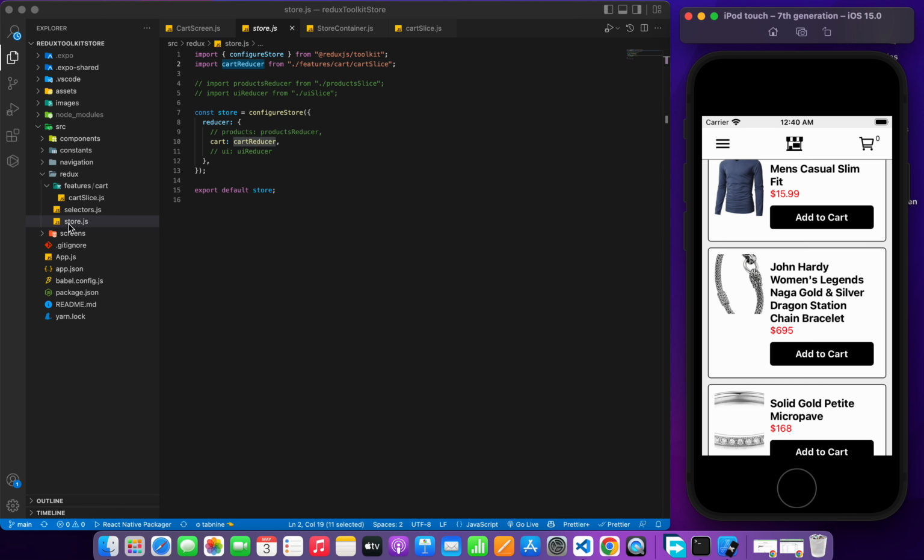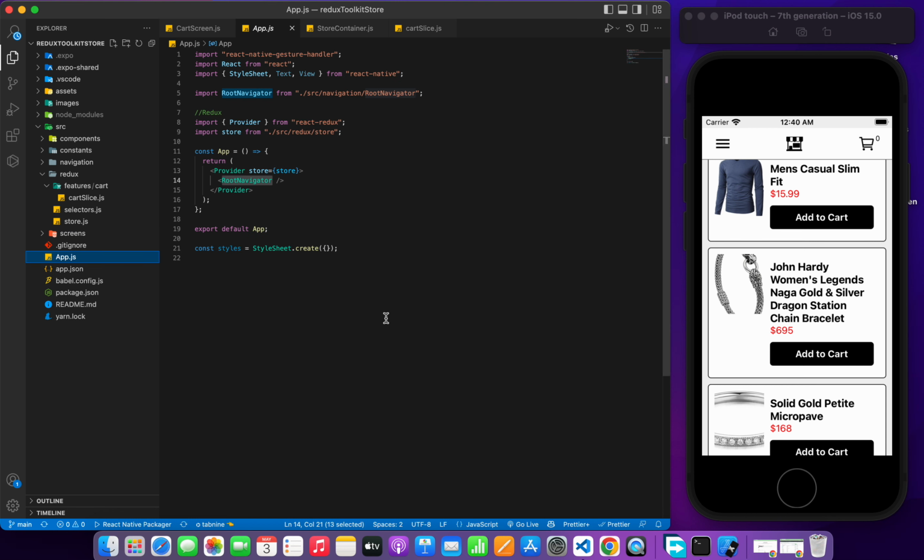So after you created a store, I went to app.js. Now that we know that our global app state management is using Redux Toolkit, you have to wrap your app in that, providing the store to the whole app. So make sure that the whole app has access to it.